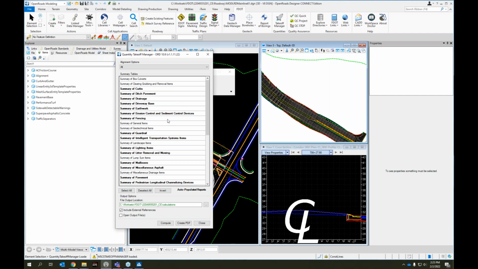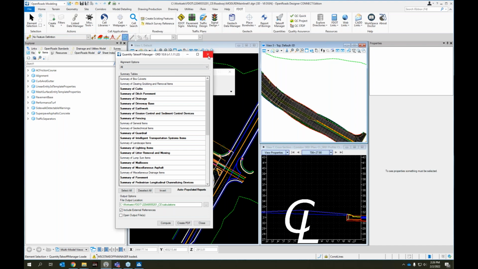So the blank templates folder is populated based on the Xero Workset templates. The actual summaries that are created with the Takeoff Manager should be the latest. So if you're using any automated quantities, it should pull from the latest resources with your maintenance release. So unless you're just copying one of those blank templates from that folder in your calculations folder, that should not be an issue. But I did want to point it out in case anyone needs to utilize one of those to be filled out manually. Make sure you have the latest version. Okay, that's a little bit of housekeeping there.